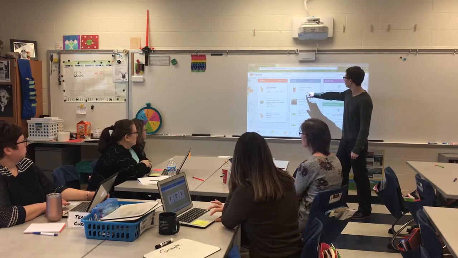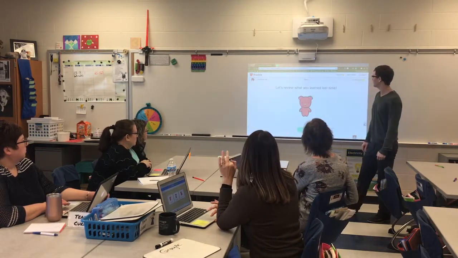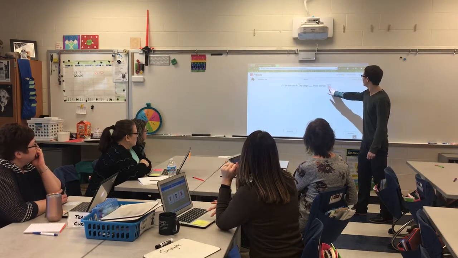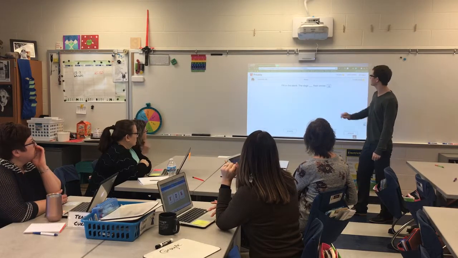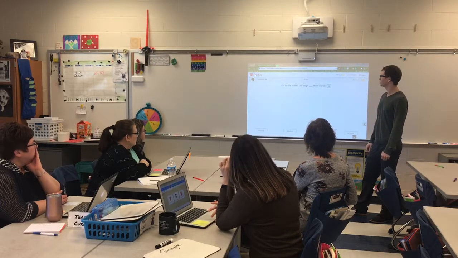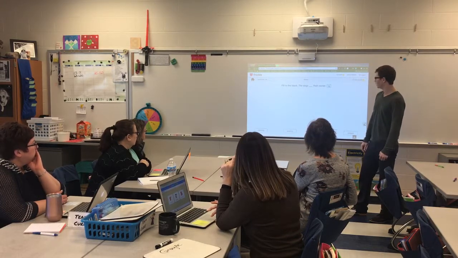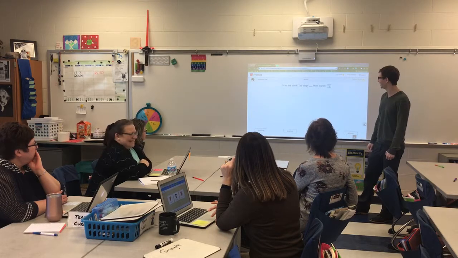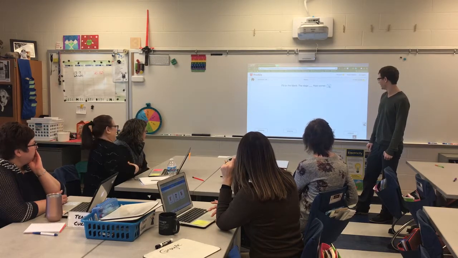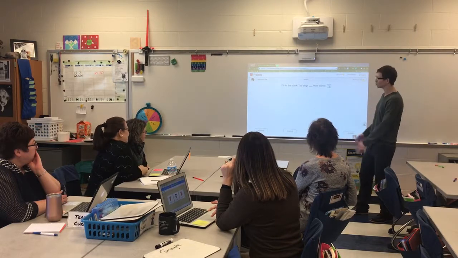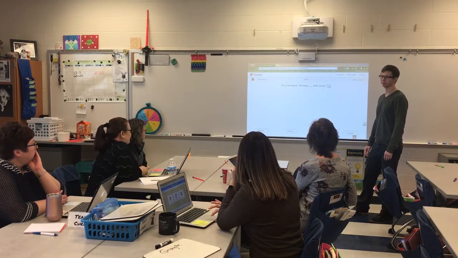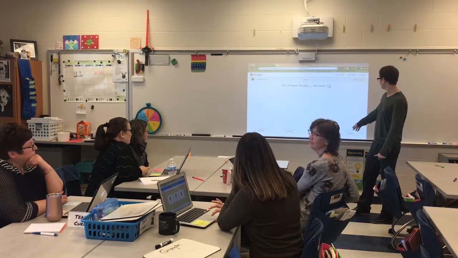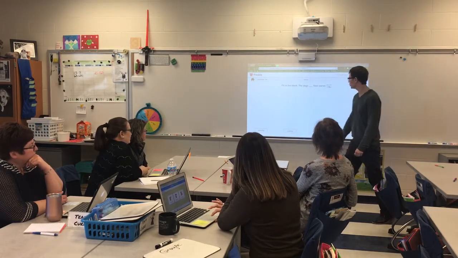So here was my compound words. If I clicked on that, let's see it. Dogs blank their owner. So it reads it to them. Fill in the blank. The dogs blank their owner. The students will choose which one they want, but they'll have to read the choices on their own. Correct? So they have to be able to choose which one it would be.